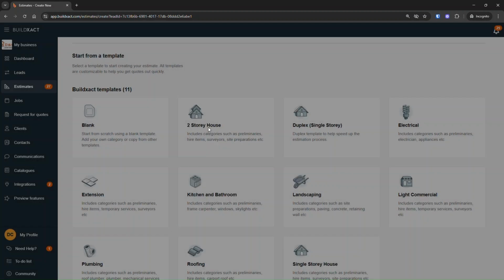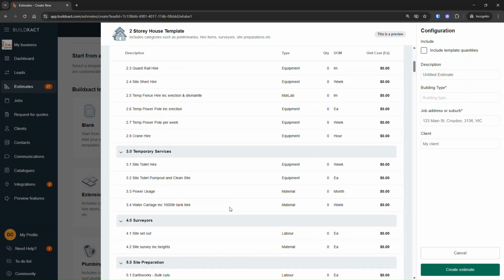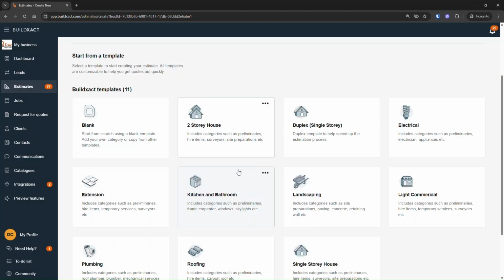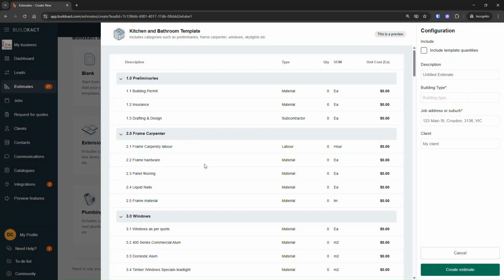Now, if I click on this, it'll give me an indication of what stuff goes into it. The whole idea is that when you're starting an estimate, it's way better to start with something there versus nothing most of the time. And hence, we have these templates to try and, I guess, jog your memory of things that should be in there and try and avoid or reduce the chances of you forgetting things.